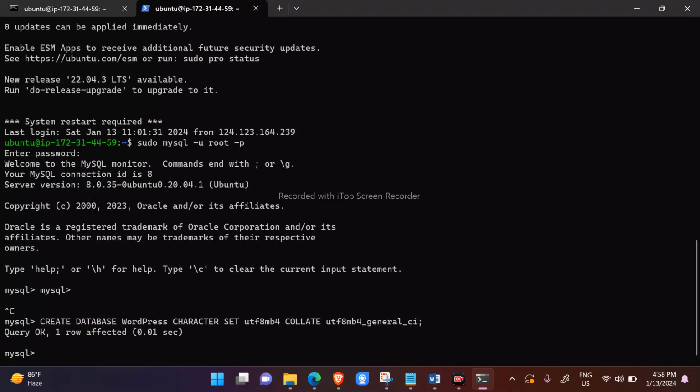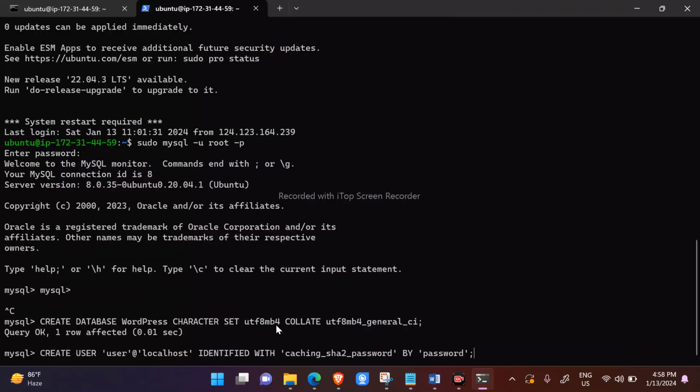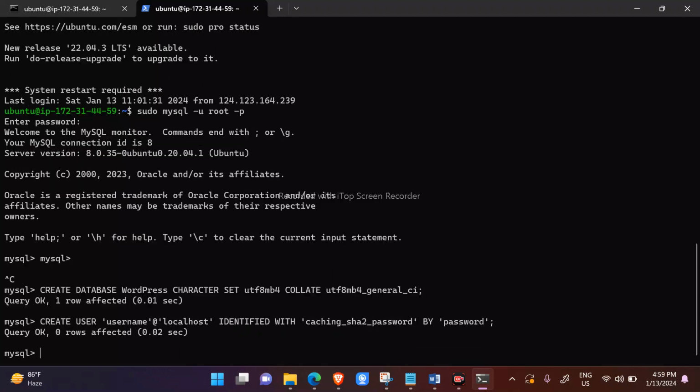Now we have to create the username and password. In order to create the username and password, the command will be create user, here I will put username, at localhost, identified by the password. This will be the password, and the username will be username. Hit enter.